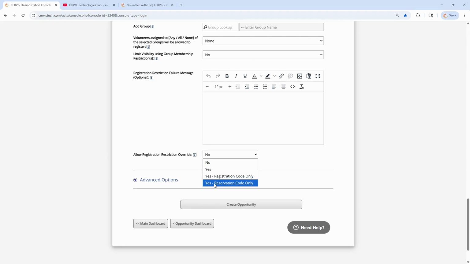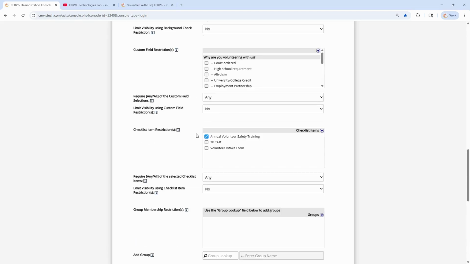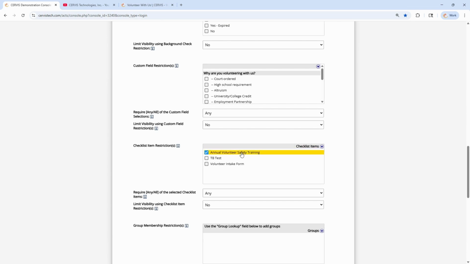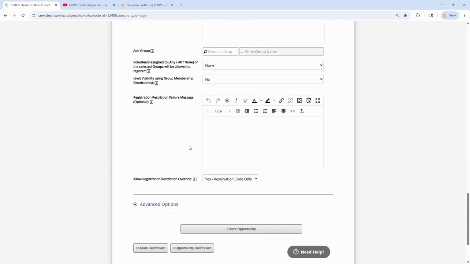So maybe you normally require that volunteers attend your orientation, and that is a hard, fast restriction in the system. But if a group is signing up for this event, it's enough if I train the group contact and let them disseminate that information. So I want the groups who register for this event to be able to supersede the restriction when they use a reservation code, right? That's kind of the context for this type of thing.